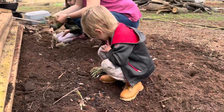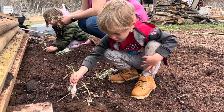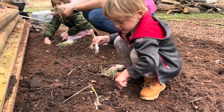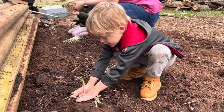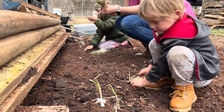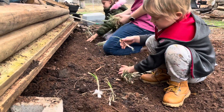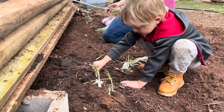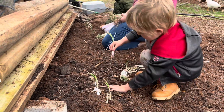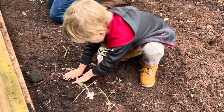We're making some plants, and we're only doing it right now. So we just make some holes, like this. And you put some right here, and you cover it all up. And you make another hole for the other one. Now we grab another one and put it in this one. Now cover it all up.